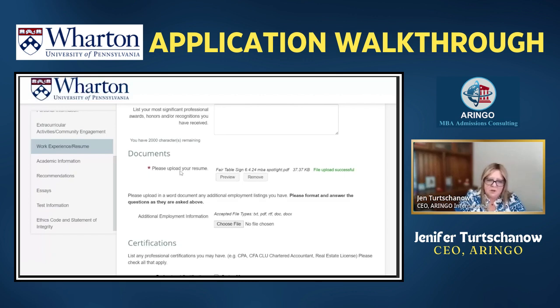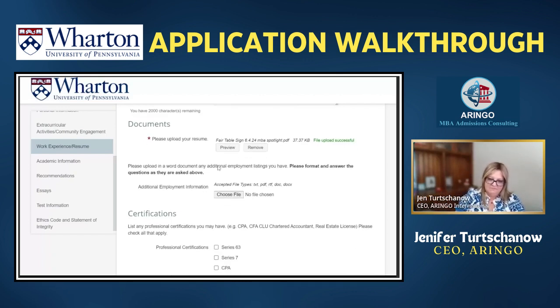So they want you to upload your resume here. I typically recommend that you use a PDF format when you're uploading it. The reason is because it preserves the formatting that you've worked so hard to achieve. Sometimes when you upload a Word document, it will get a little scrambled or won't interpret it the right way, and you know that it will with a PDF.